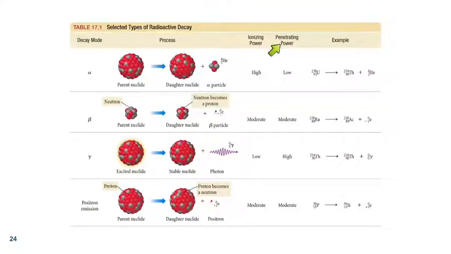Here's a table from your textbook, just summarizing these things. Ionizing power, penetrating power, they're inversely correlated. If you have high penetrating power, then you have low ionizing power and vice versa. With positron emission, what happens is that the daughter nuclide is less massive than the parent. In beta emission, the atom actually gains a proton.